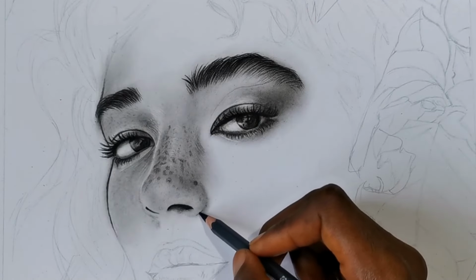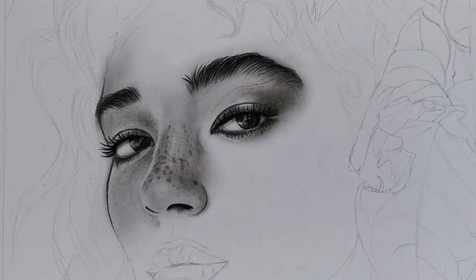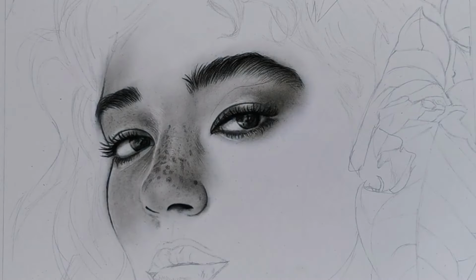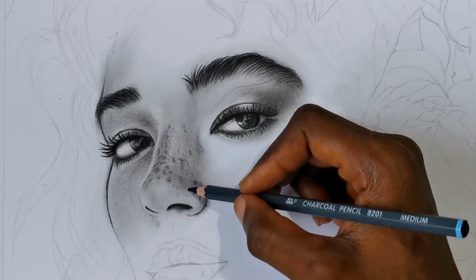Use a medium charcoal pencil to draw the dark outline and edges of the nose. Take a blending stump and gently smudge the drawn outline and shadows. Use a medium charcoal pencil to go over the freckles, making them more pronounced.